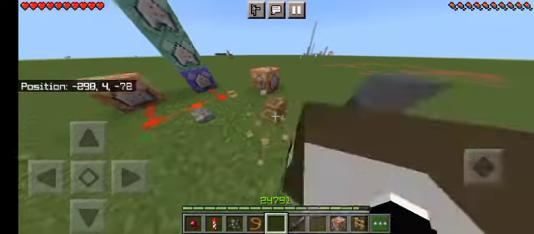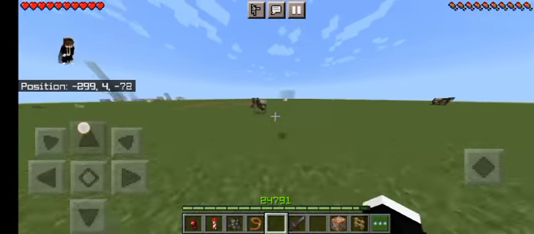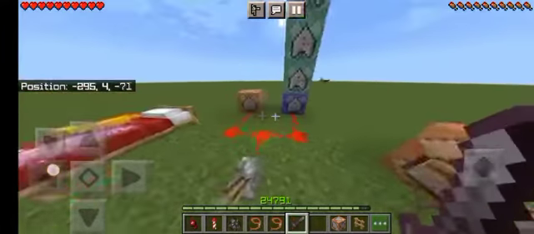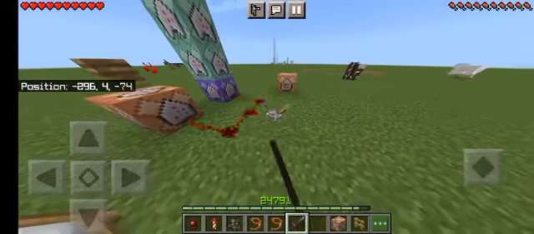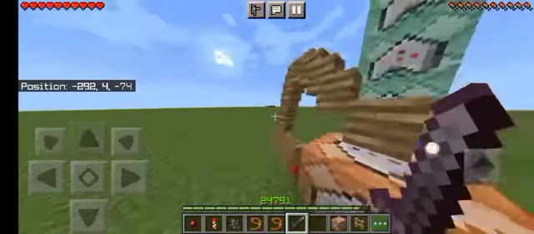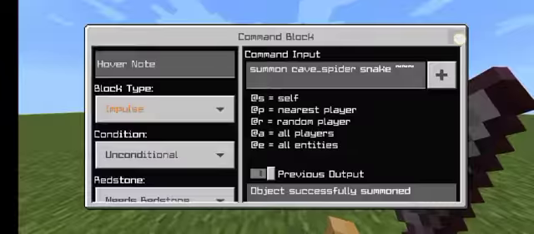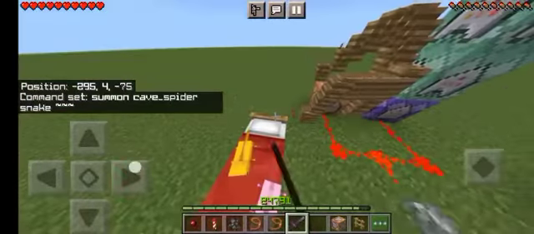Now, if you break this block, there will be an entity called a leash knot, which will be here for a while, and then it will be just gone. So this is what we are using here. These are the leash knots which are summoning and dying automatically, because they keep on despawning automatically.